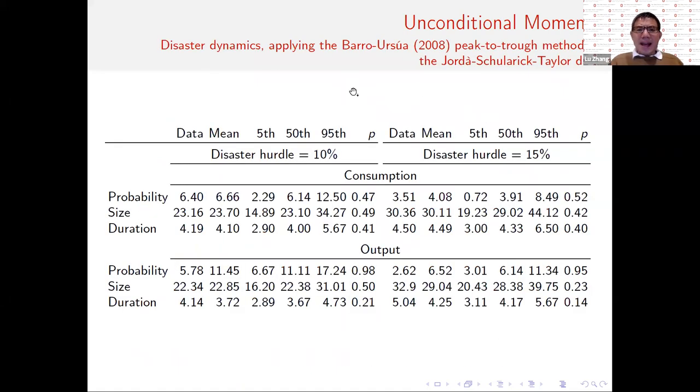All right, and the model exhibits endogenous disasters, as first pointed out by my prior work in 2018 at AER with Pachowski, Nedun, and Kuhn. So in our model, we are matching consumption disasters, and you can see it right here. Disaster probability is 6.7 versus 6.4 in the data, and the p-value is insignificant. Size, from peak to trough, on average, we're looking at 23.7%, close to that in the data, and so is duration. We're overshooting the output disaster probability, and the difference is significant, but we're not gonna agonize over that.